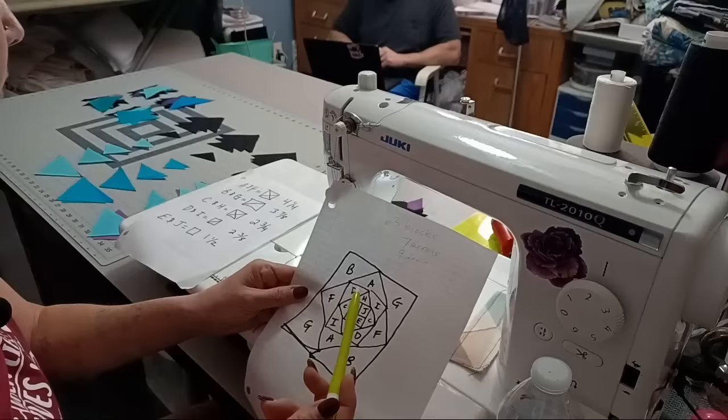Here's the numbers in case you want them. A and F are 4¼, cut on the diagonal twice. B and G, 3⅞, cut on the diagonal once. C and H are 2¾, cut on the diagonal twice. D and I, cut on the diagonal once, is 2⅜. And E and J, which is your centers, are 1½-inch squares. Just in case you guys wanted to know.